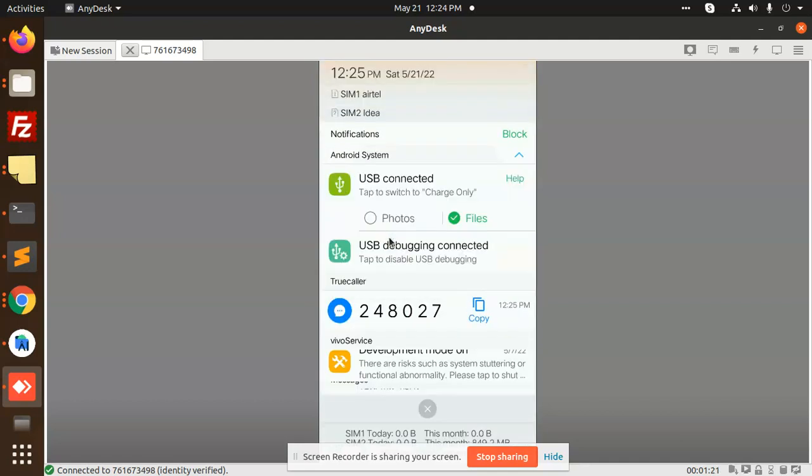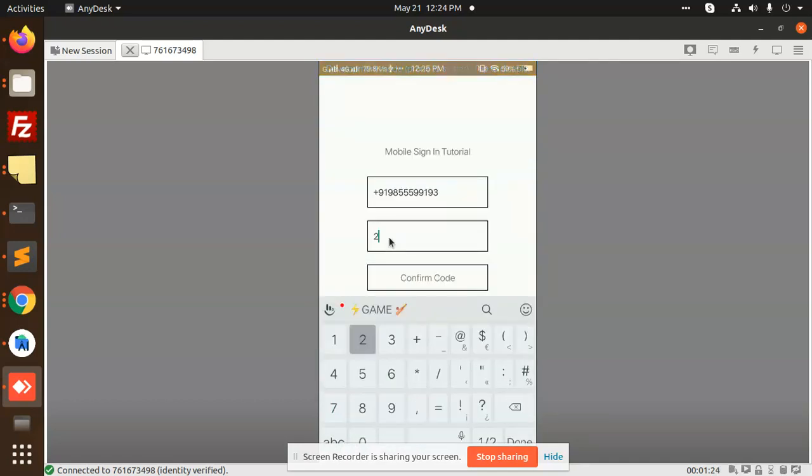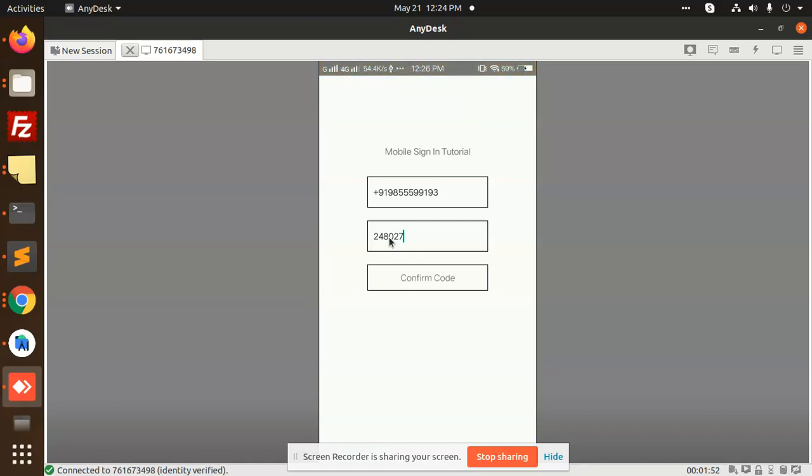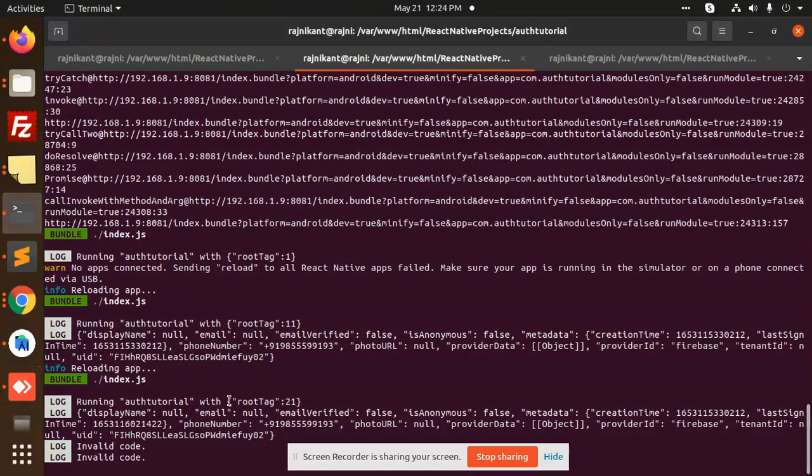If I enter the code 248027 and confirm the code, is there an error coming over here? Invalid code. It says it is invalid because currently I haven't sent the OTP.